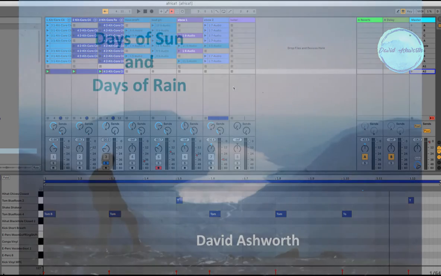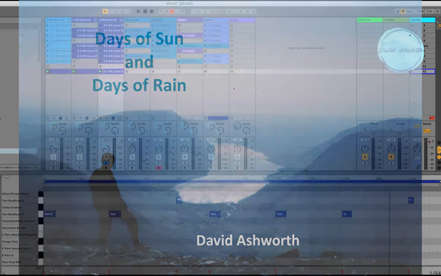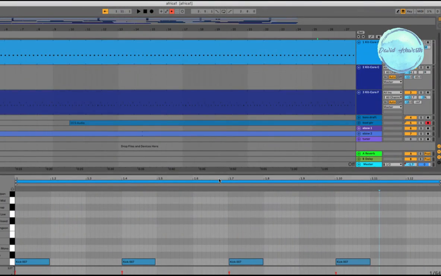Let's now look at how I use 12/8 rhythm patterns like these in a piece from my CD, Days of Sun and Days of Rain, in a track titled An Endangered Species. For this tutorial, I've raised the volume levels of the drum parts a little. I'll play from bar 6. Notice how combining 2 patterns makes an effective drum backing for guitars, which come in a bit later.